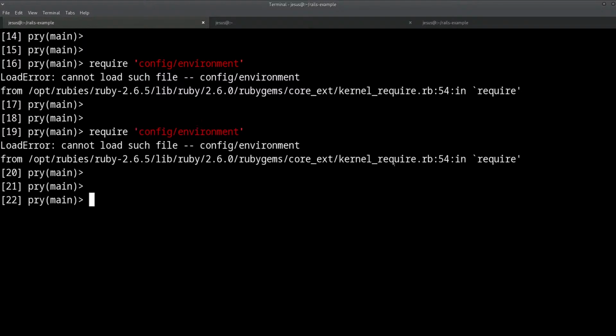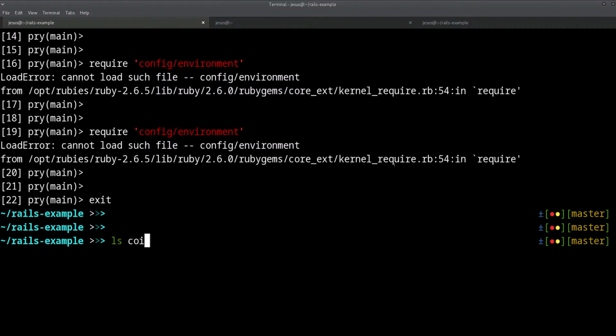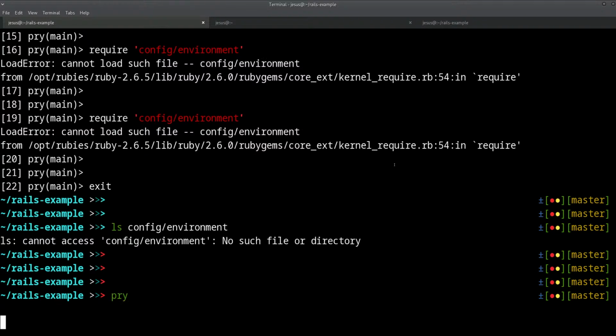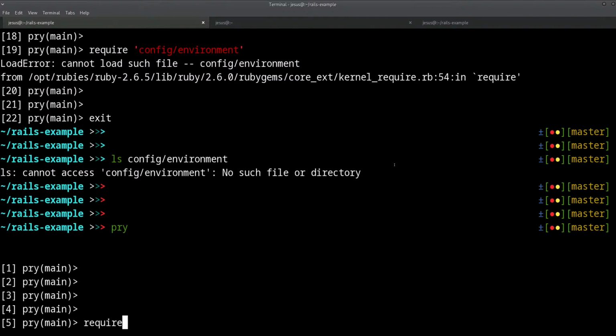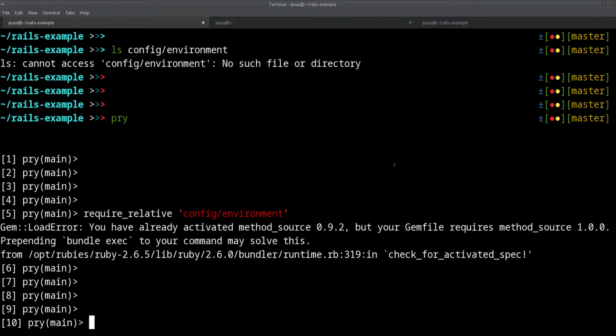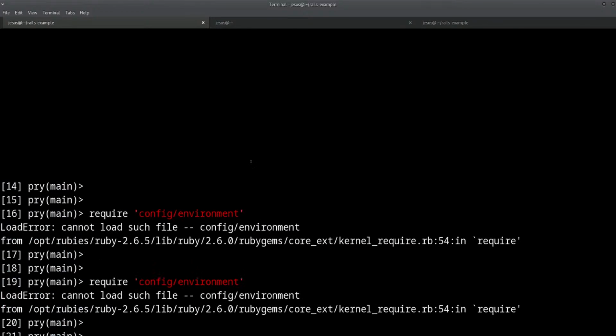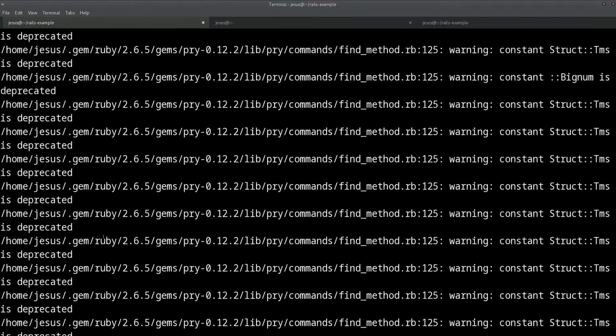Hold on, I just want to demonstrate this for you. Oh, I think we need require_relative. That's why it didn't work. Config environment. Okay. I think now we should have access to Rails things.